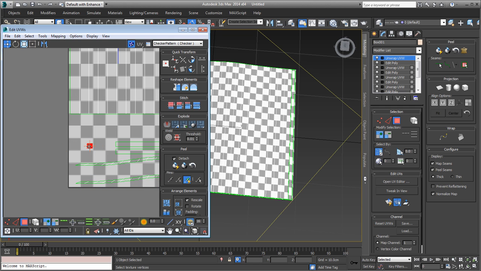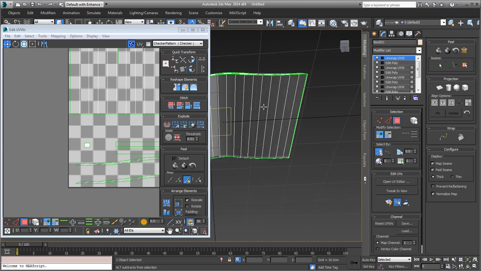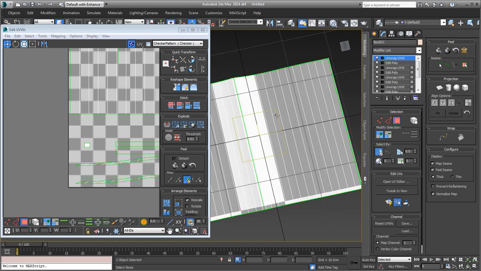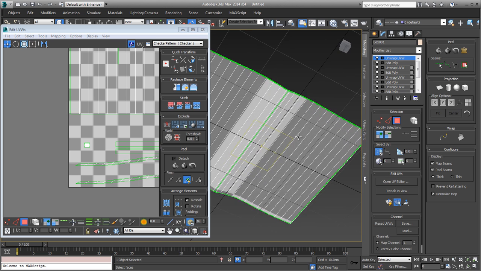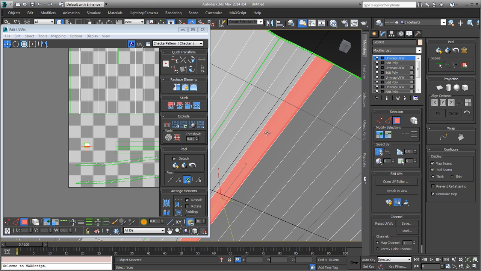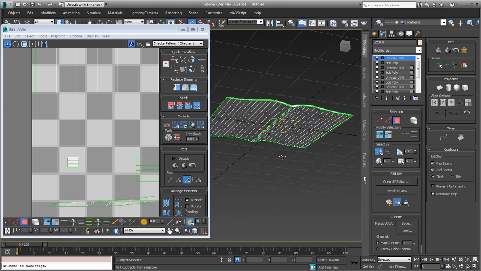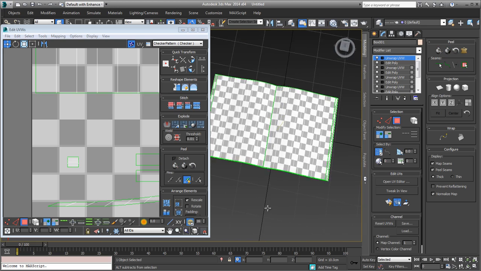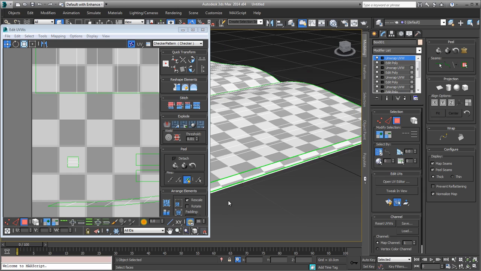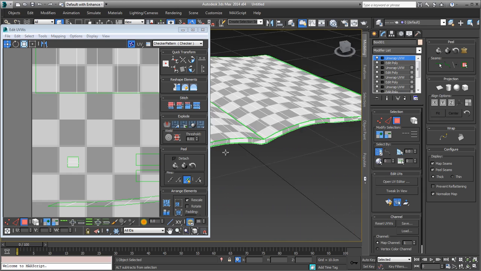I can put this on the square, should be white, everything. Okay. Sorry, I'm not using this checker anymore. So now, okay, everything seems in order.